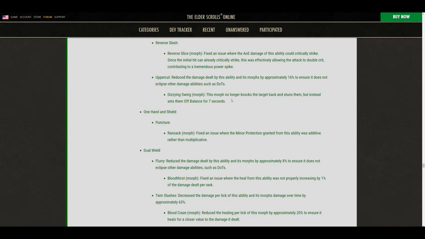This change is just so frustrating. It's just so frustrating to me. I would have much rather they brought the cast time back up or just reduced the damage. But Dizzying Swing or the uppercut is now one of the most boring skills in the game. You either gain in power or set your target off balance. I'm sorry, it's just this change is the one that bothered me the most, so I am the most salty towards this change, I do admit.